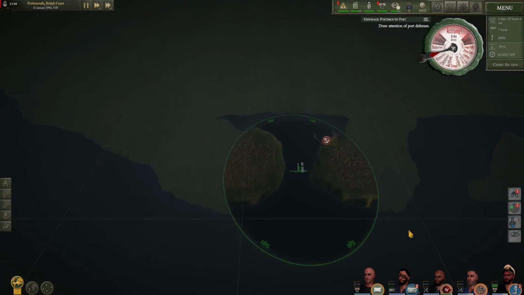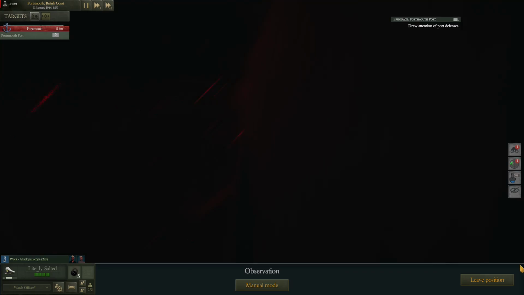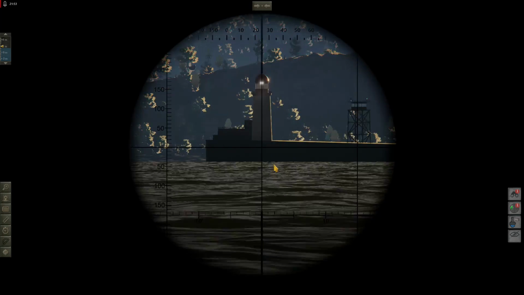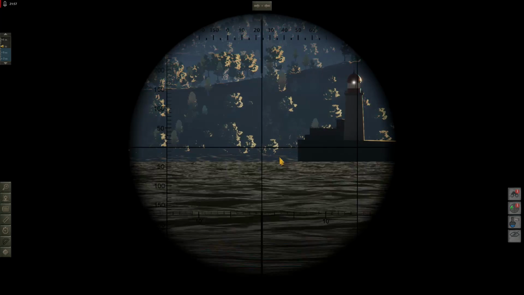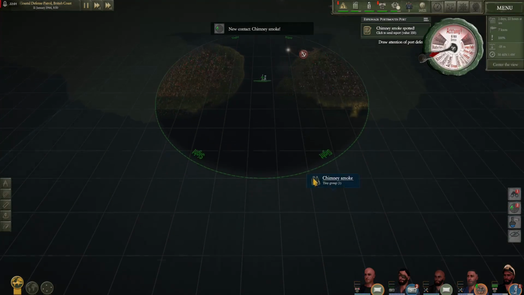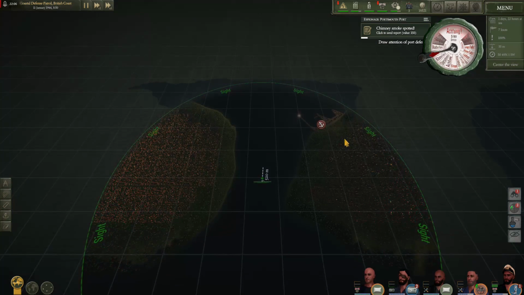Alright, the captain has thrown us to alarm. I think he's just alarmed about the port. It's a terrible sound. I wish they would stop. Thank you. Alright, again, we've got that AA gun. Okay, we've got chimney smoke. Chimney smoke where? Chimney smoke coming up behind us. Not too concerned about that at the moment.